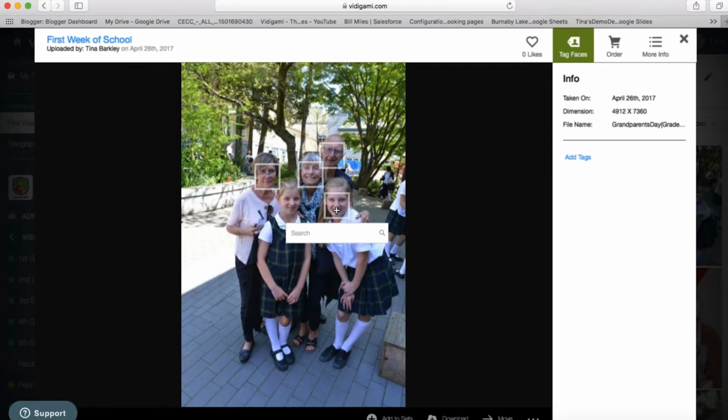Here I'll just put my cursor along this photo, and our system detects faces. And you can see that Paige Graham here is tagged. If I wanted to go in and tag this face, I just click here and start typing Chloe's name. Because she's in the system, we have what we call facilitated tagging. This is assisting me in tagging her face. We've also uploaded her school yearbook photo when it was ready, so I can cross-reference her face with the photo, because, you know, sometimes I get a couple kids mixed up, but this just confirms, yep, that's Chloe. I just click on here, I release, and she becomes tagged.